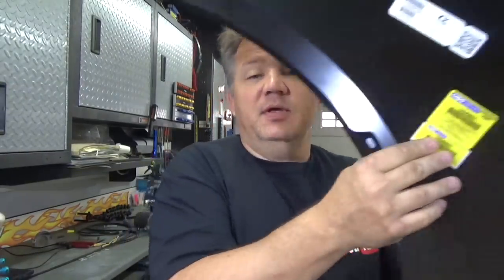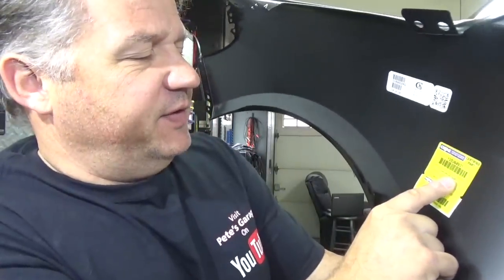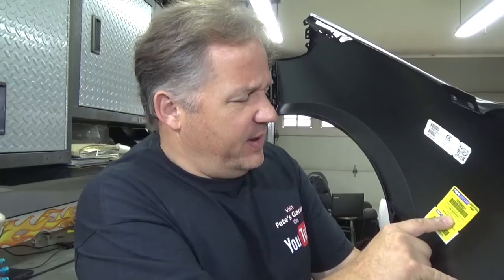This is a replacement part that's Kappa certified. You can see on the inside there's a sticker here that says Kappa certified, and it says right on here, manufacturer certificate of compliance to Kappa specifications, which is really important because then you know it's going to fit correctly and look correctly. Kappa simply stands for Certified Automotive Parts Association. So if it's a Kappa certified part, you know it's going to fit right, all the mounting tabs are where they're supposed to be, and it's going to look right after you get it painted and put it on the vehicle.